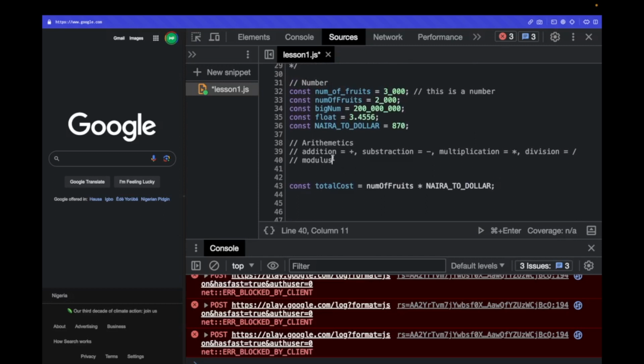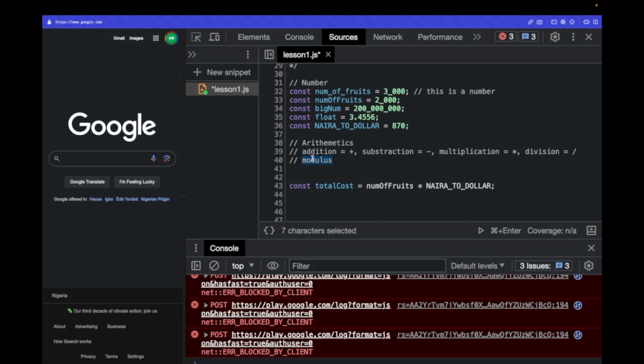Back to modulus: it's division with a remainder. So it's more like 3 divided by 2. What is it? It's 1 whole number, remainder 1, right? So that 1, the remainder, becomes the result of a modulus. Another example is 7 divided by 3. The whole number in 7 is 6. So basically 7 divided by 3 is 2 whole number, remainder 1.